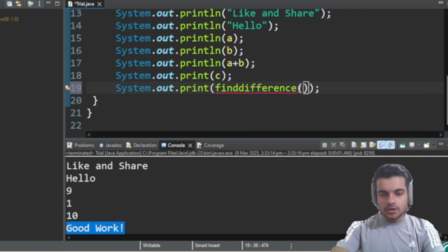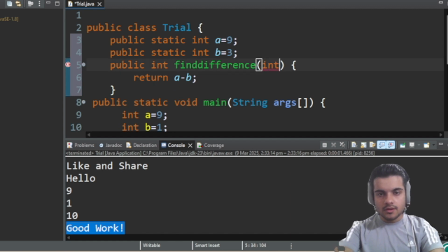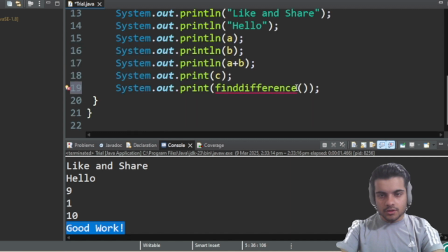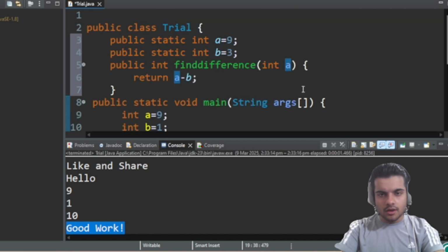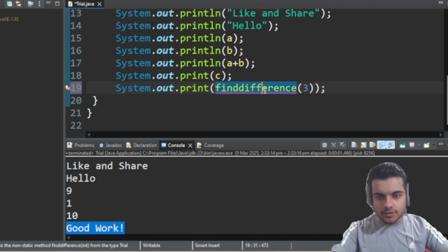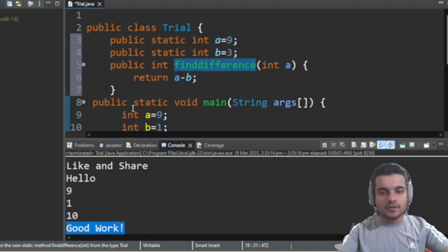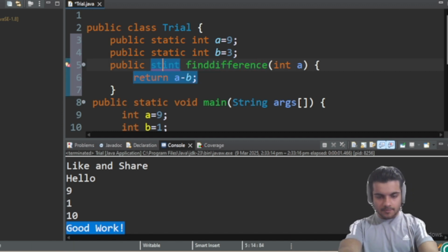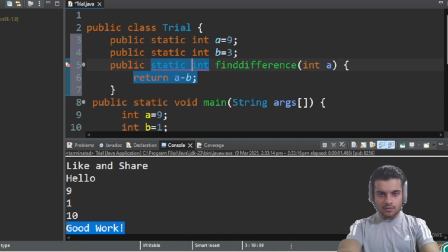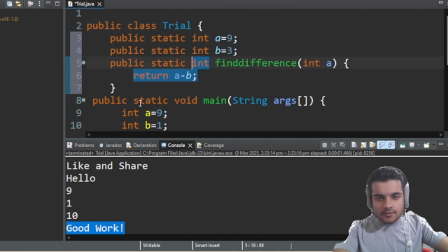So, okay, I think we need to declare some local variables inside that. So, probably I'll say integer a, and I'm going to plug in the value of integer a as maybe 3, I guess. Oh, shows an error. Okay. Oh, yeah. Okay, so we need to change the type of this as static. Yeah. Okay. So we need to make it static. Yep. It's perfect now. It should work now because, yeah, this is a static type.